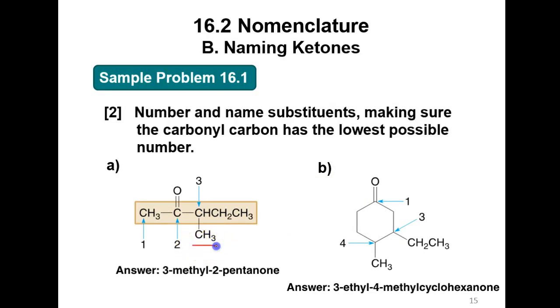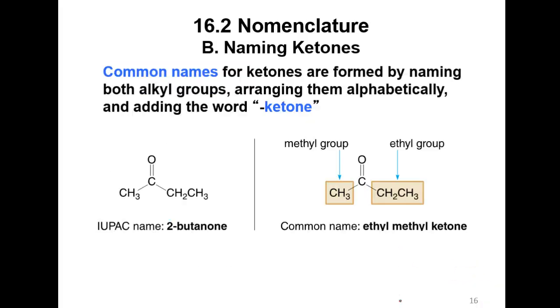So 3-methyl, 2-pentanone. You can also name this 3-methyl, penta, 2-one. That's another way of doing it. All right, depends on which way you like better. Neither one is more correct than the other. They're just two different ways of doing the same thing. You can put the 2 in the middle or just put the 2 at the very beginning. Okay, and this one, like we said, 3-ethyl, 4-methyl cyclohexanone. Carbon 1 is always the carbonyl, so you do not have to say it in the name of the compound.